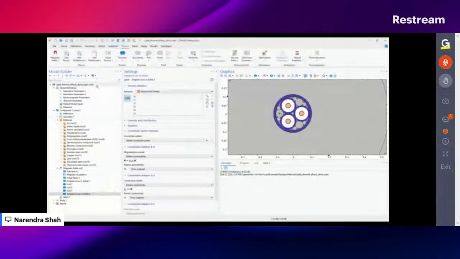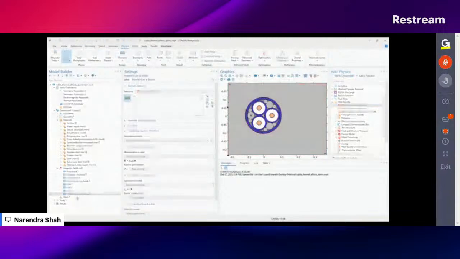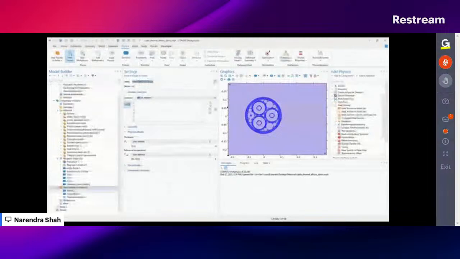So coming back to the physics, now I'm interested in knowing the temperature rise, right? So for that, I need to add the relevant physics. So I'll click on add physics, and now I'll go to the heat transfer. Right? So here once again, it could be solids or any kinds of fluids, right? So in our case, it is mostly solids if we consider only the gravel domain. So I'll click on heat transfer in solids and I'll click on add to component 1. So now you can see that heat transfer in solids physics interface has been added under component 1. So I'll close this particular section.